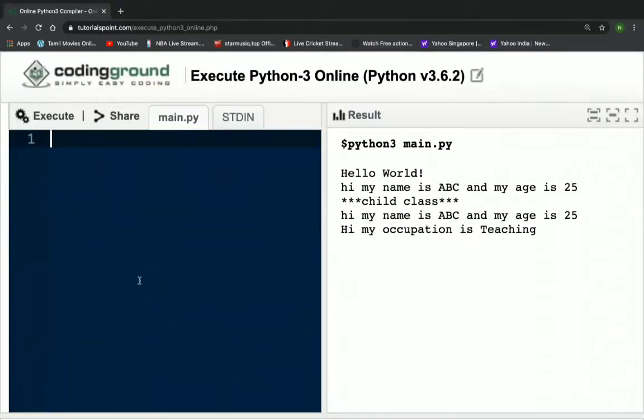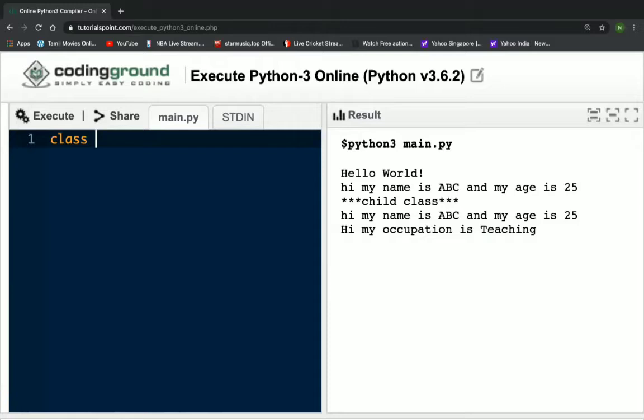Today we are going to see about classes, objects and inheritance in Python. Python is very easy to learn, and we have to learn the basics in order to become a good programmer in Python. That's why I am going to give a video on how to create classes, objects and functions as well as inheritance in Python. So okay, let's start the coding part.